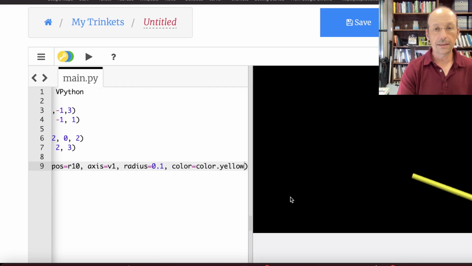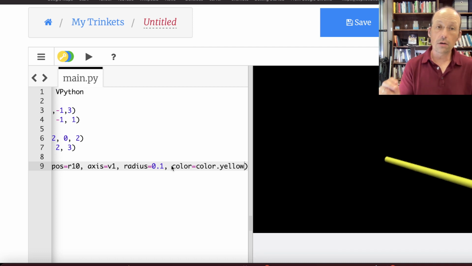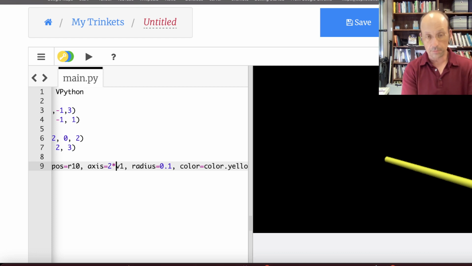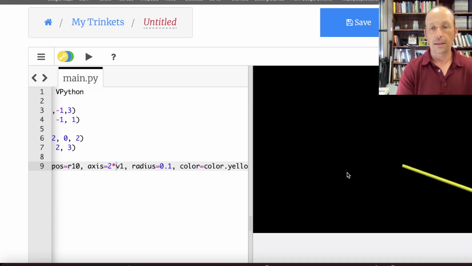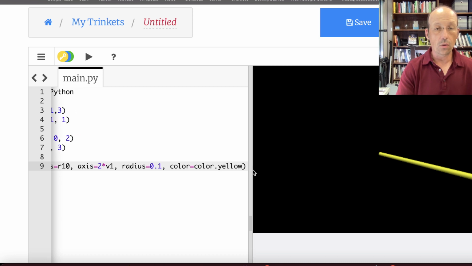So there is my cylinder. It's off to the side and a little short. So what if I want to make it longer? I can just increase the length of this V1. I can just multiply that by 2, which essentially goes up to 2t. This just goes to t equals 1, essentially. And then there it's longer. Now, if I want to make it go in the opposite direction too, I can just make another cylinder with the vector in the opposite direction, but let's just not deal with that right now.